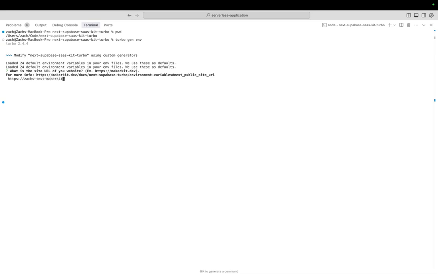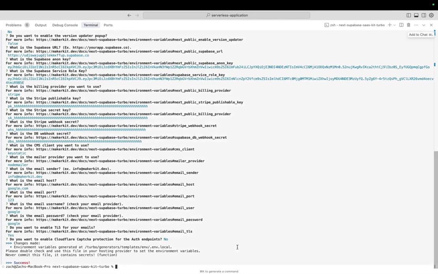Zach's test Makerkit.sherpa.software. The HTTPS is important because Sherpa is going to automatically generate SSL certs for you. Now you can fill out the rest of this with whatever settings you're using for your project. When you've filled out your settings, you should get the success message at the end of the CLI process.